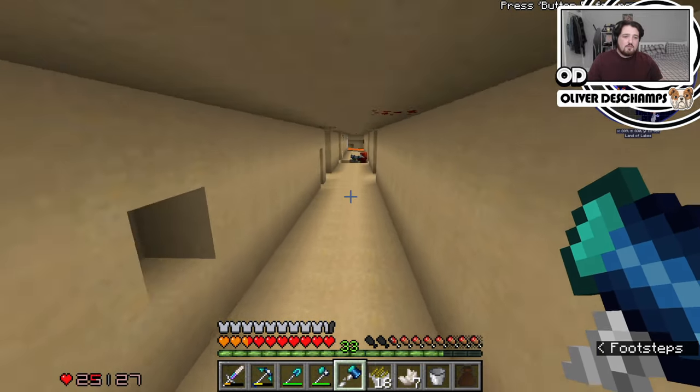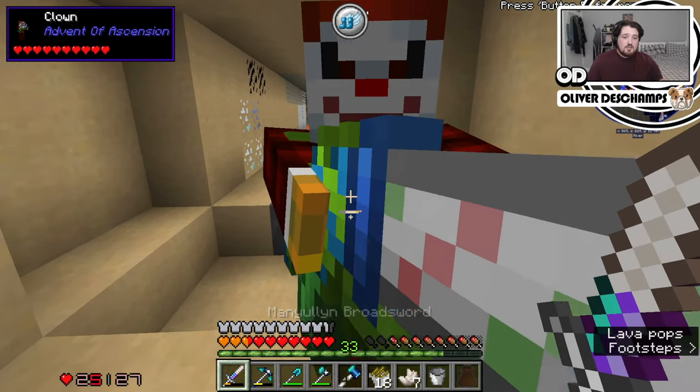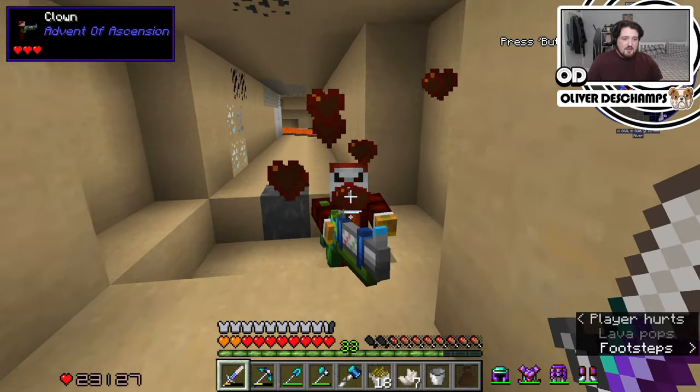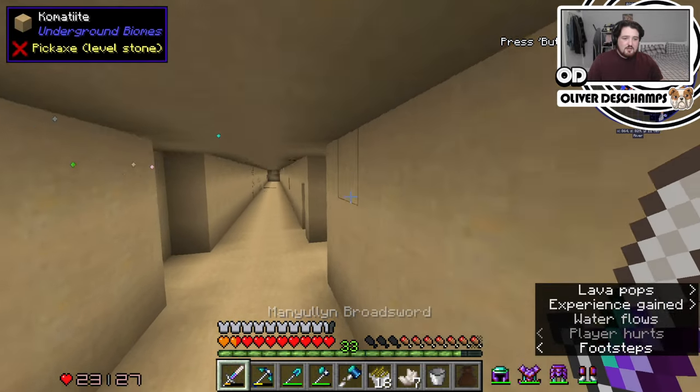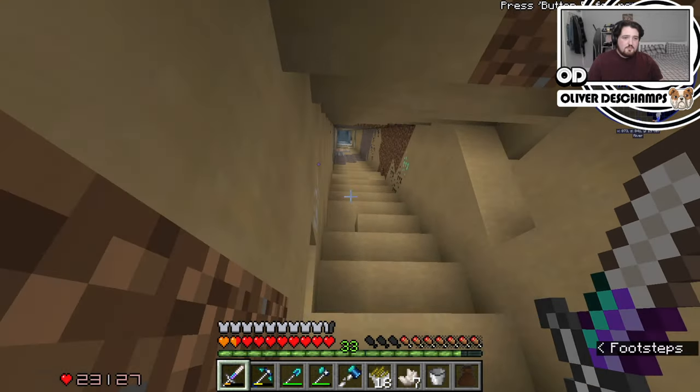What the balls are you... Oh, it's a clown. Clowns are good, though. They do a lot of damage. Hit me. Nothing. And you die. Yeah, see? We're pretty good now. We are pretty good. Yeah, we can check the nether.